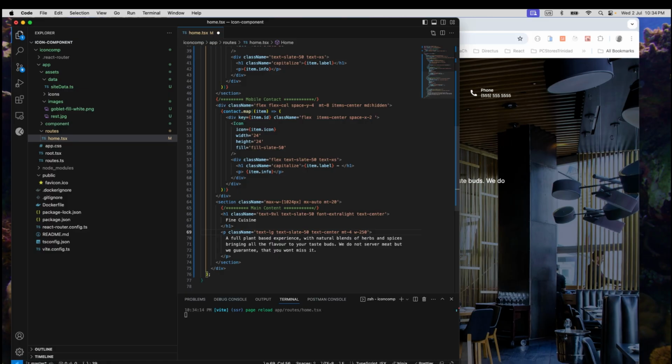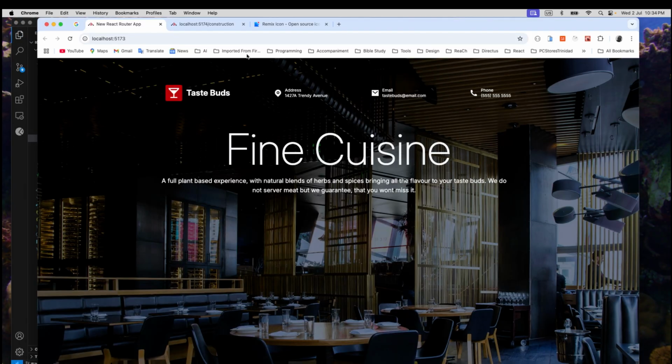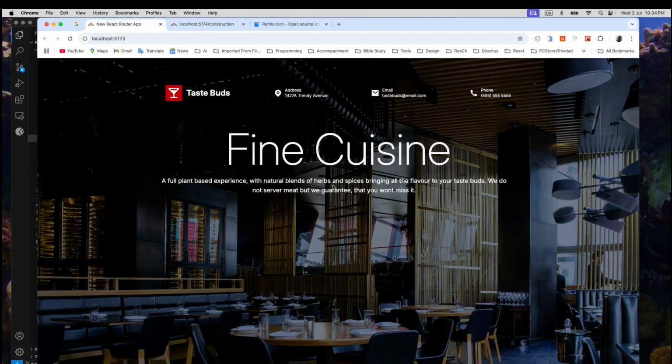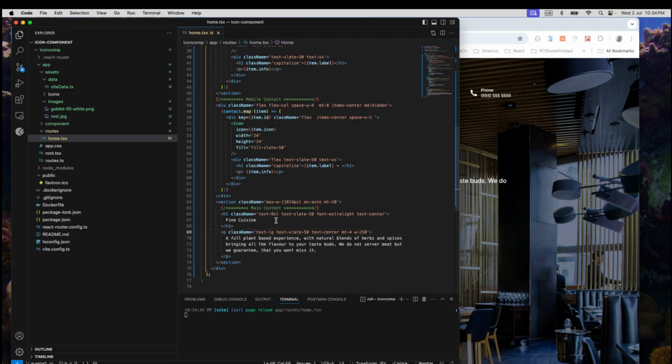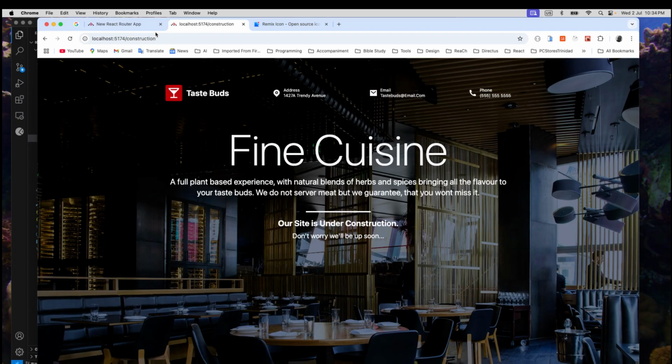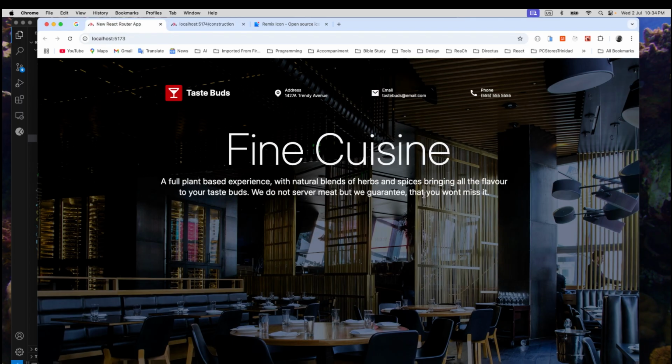Forgot the R and the E. Let's save that, and so we are good to go there. It's still not as big as I would want it, so I'm going to increase the font size to 2XL to match what we have, and that looks more like it. That looks more like it, right?